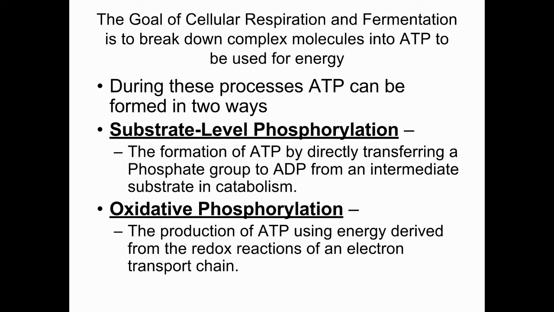The main way in aerobic respiration is oxidative phosphorylation. Everyone remember, way back to biology class, electron transport chain, ATP synthase, right? All of that is the oxidative phosphorylation part, which I'll talk about the details of later. However, ATP is also made through substrate level phosphorylation. This is very, very simple.